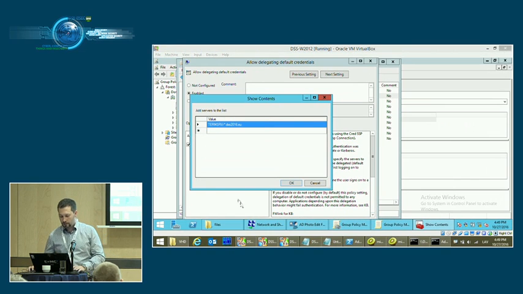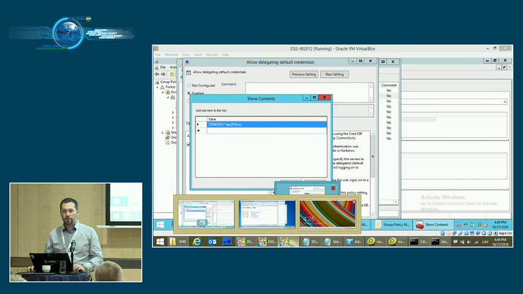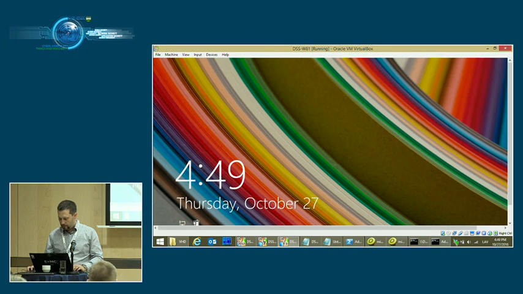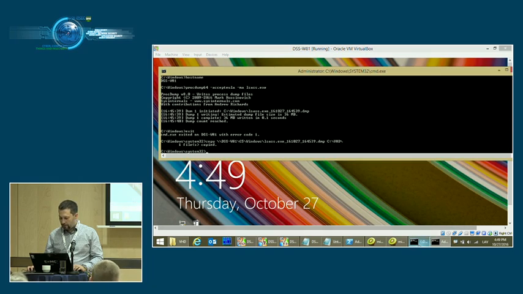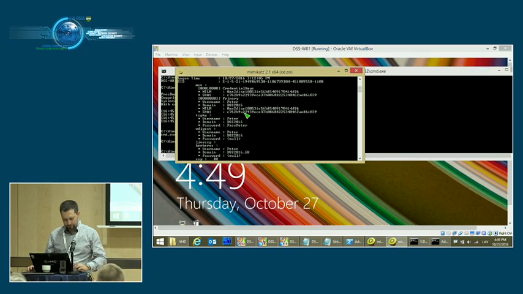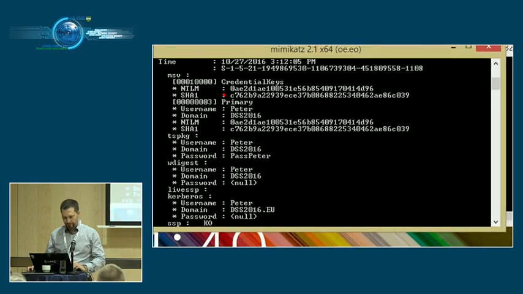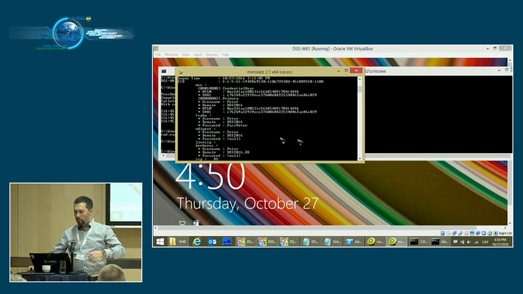Okay, and Windows 8.1 doesn't cache my password in clear text. Do I have any other option? Tell me. Yes, because I have anti-LM hash. So let's perform a pass the hash attack again. I will copy paste this hash, and I will spawn one more process.